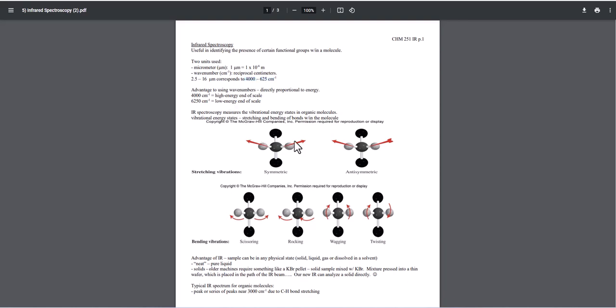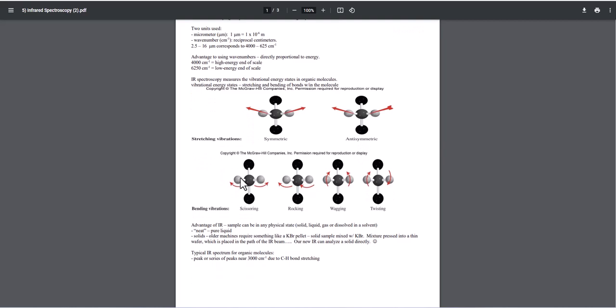So when we talk about the vibrational states of a molecule, there's various stretches and bends that can occur within a molecule as bonds are vibrating and moving. They can be both symmetric and asymmetric, or antisymmetric. We see that asymmetric stretching will cause bands to appear in the IR spectra. And here's a number of different types of modes of vibrational energy states within a molecule. It's less important that you know the different kinds of modes, and just know that IR spectra come from bonds vibrating, oscillating, moving in space to cause a motion in a dipole in a molecule.